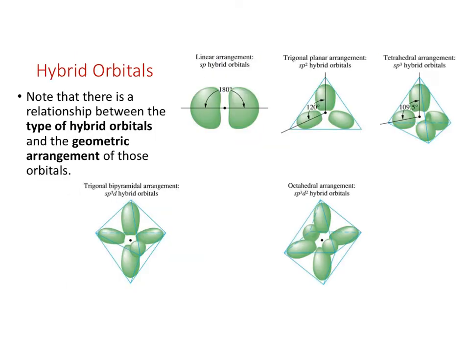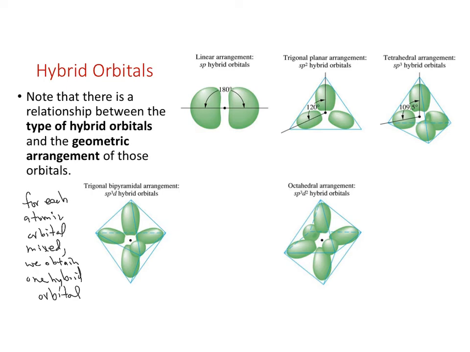And so why this is important is because now if I know the geometry, you should also know the hybridization. And the important thing that allowed us to figure that out was that for each atomic orbital that we mix, we're going to get one hybrid orbital out. I'll write that down. For each atomic orbital mixed, we obtain one hybrid orbital.